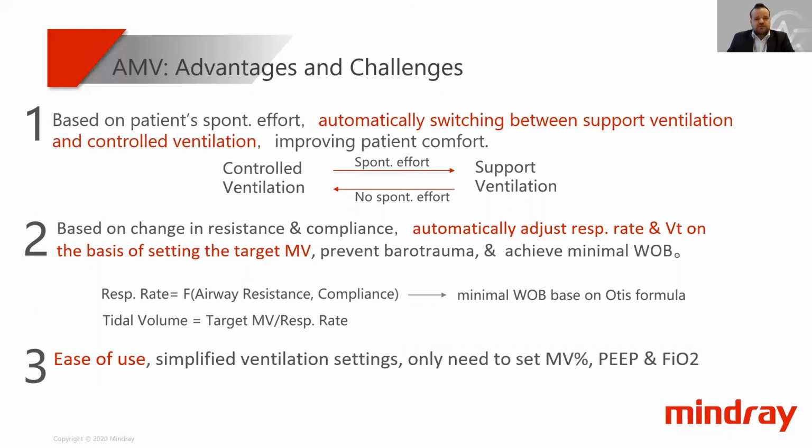What are the advantages and challenges by using the AMV? At the operating theater, the AMV can be used successfully for trauma patients, where we need to really focus on the patient stability rather than at sophisticated anesthesia methods. Or during the neurosurgery procedures. AMV can be also used for weaning the patient from the ventilator, a comfortable way to go through all the ventilation therapy. In the bullet points, the automatic switch of ventilation that improves patients' comfort and reduces the operator's workload. That is what the AMV is.